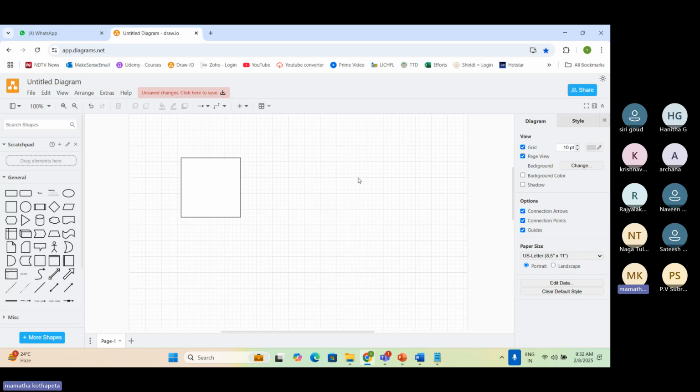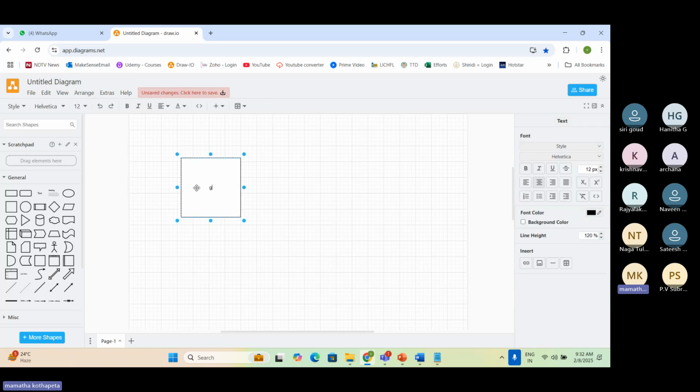Okay, please understand here. This is very simple to understand. Now we have an application. Imagine I have a Gmail application.